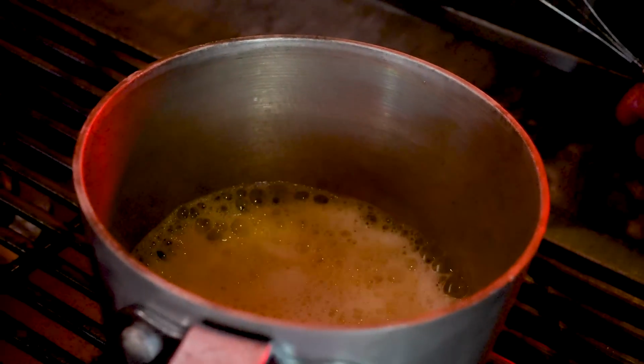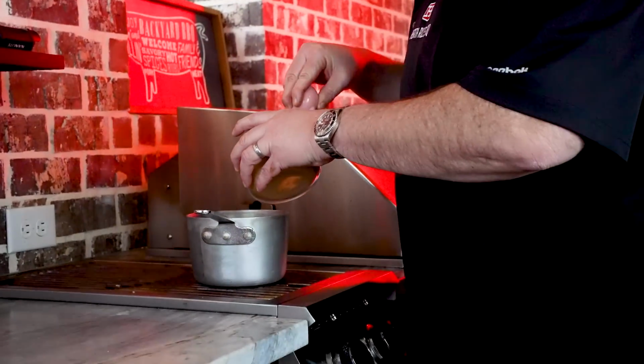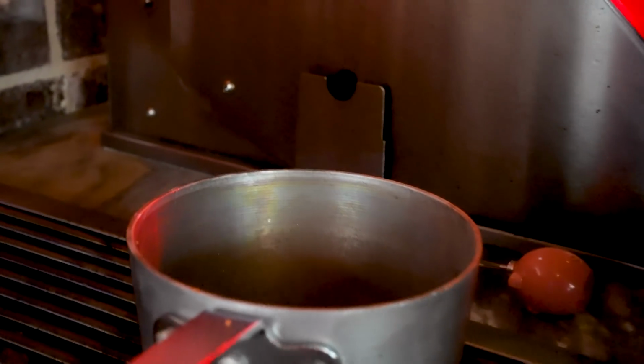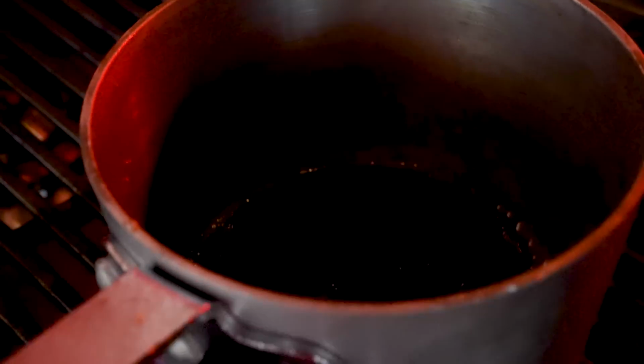See that butter and that bourbon starting to brown off? I can smell it. You wanna let that jelly and that brown sugar all meet and marry together and all the flavors. You see it's gonna start bubbling up here, getting going. You just keep it stirred around. It's kind of thin. It's the way you want it.